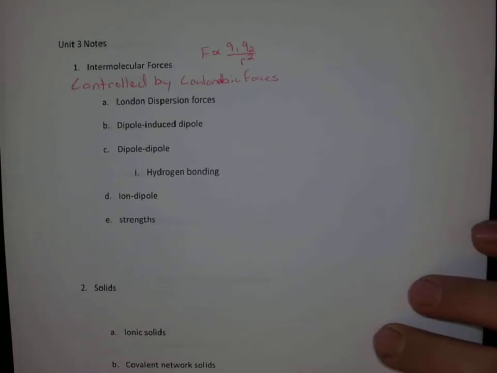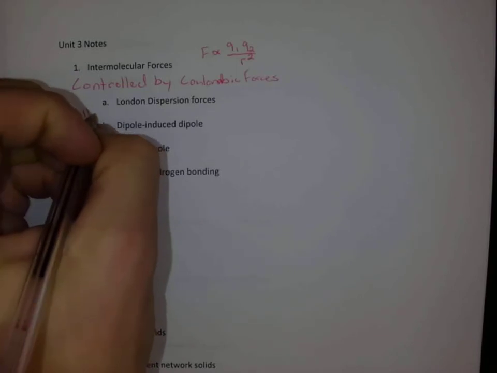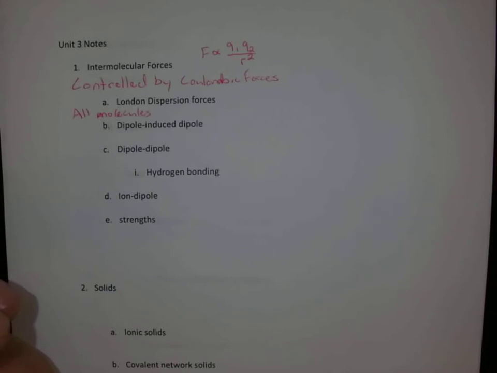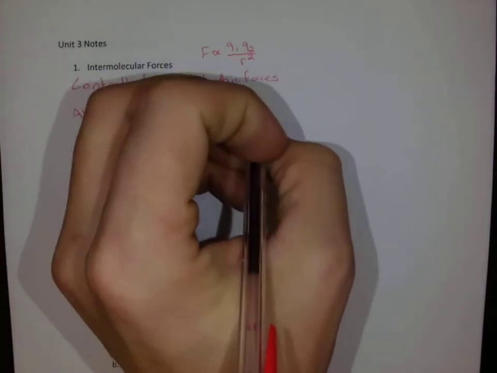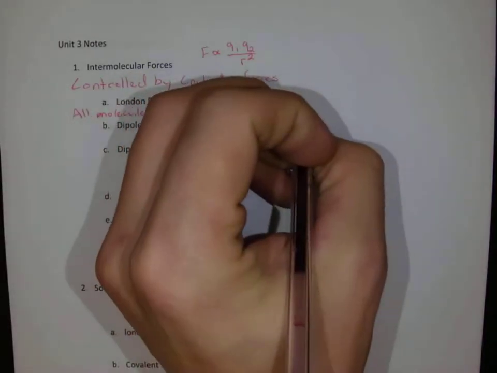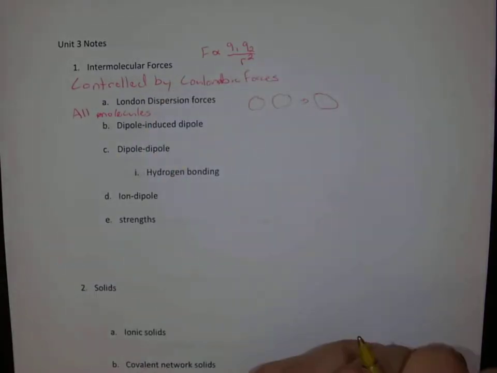So what we're going to start with is actually London dispersion forces, right? These occur in all molecules, okay? And it includes our polar and our nonpolar molecules, anything at all, right? Because what the London dispersion forces are due to is the random movement of electrons, okay? So say we have two things like this, right? Random movement of electrons, now all of a sudden, our electron cloud kind of looks like this, right?